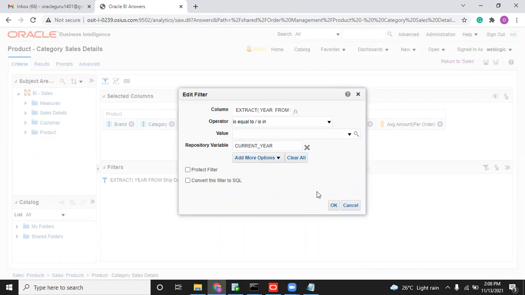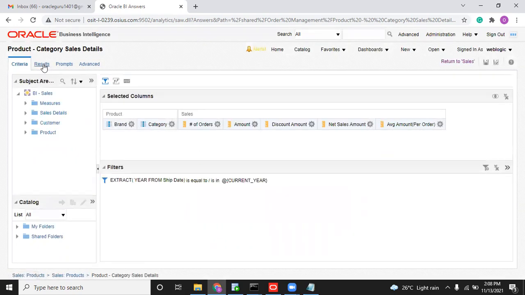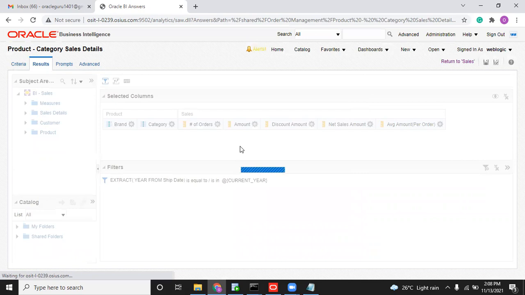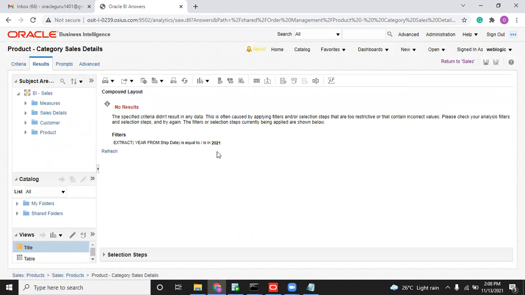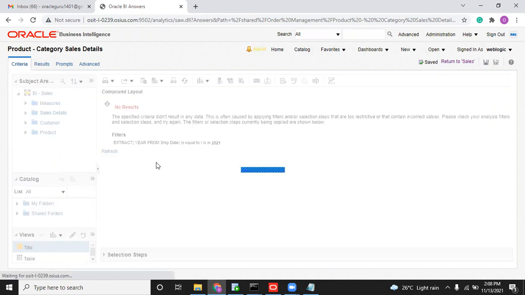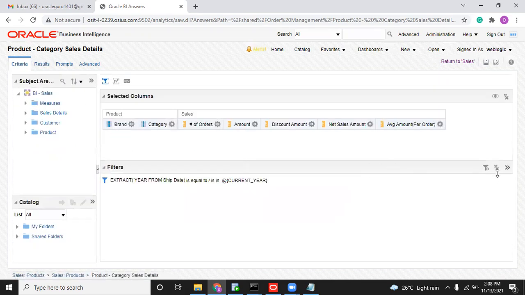No, then leave it. Ship date equal to 200. Clear? So that is how we can pass this here, or you can pass it inside the RPD also.